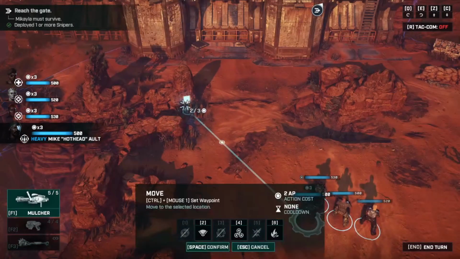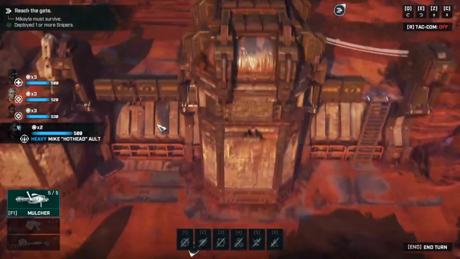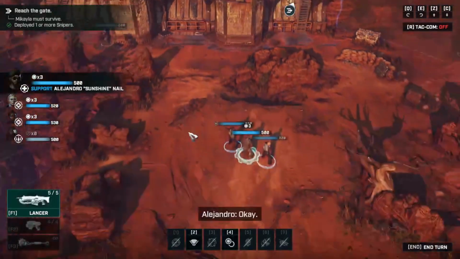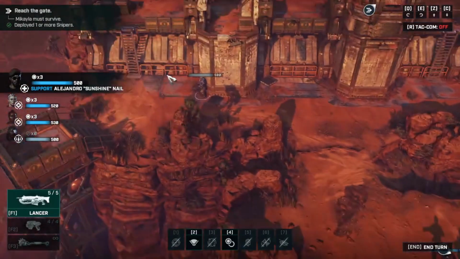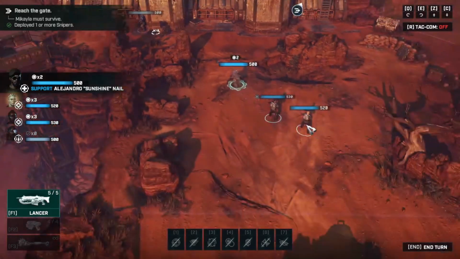Usually I like to go off to the right and try to fight my way up the hill because the enemies are normally stacked up on the left near the door. However, this time I found that most of the enemies were on the right. So I'm going to send all my units to the left and I'm going to take advantage of this ladder that leads to the higher ground.